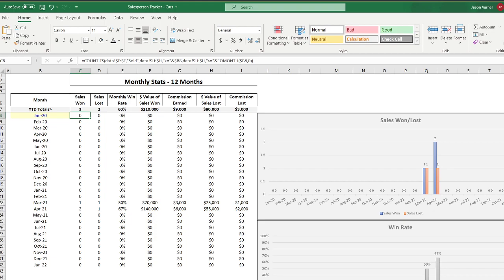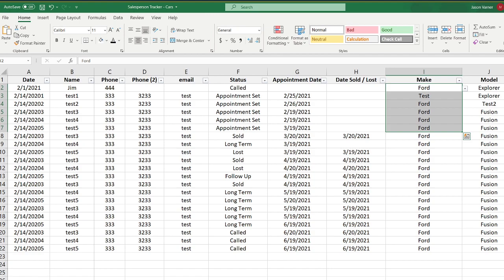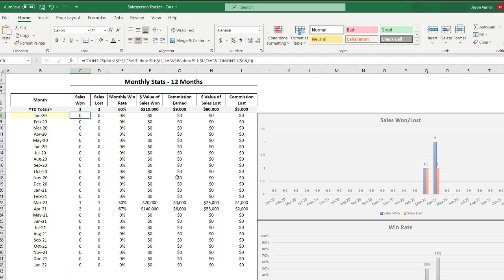So we want to track. Let's do this one by what is it? Make, by the make. I think that's the make, like the Ford or you know the brand, and then the model is more the detail of that. If not, I'm sure somebody will correct me and I'll fix it. But for now, so we want to see all of these stats by car type.